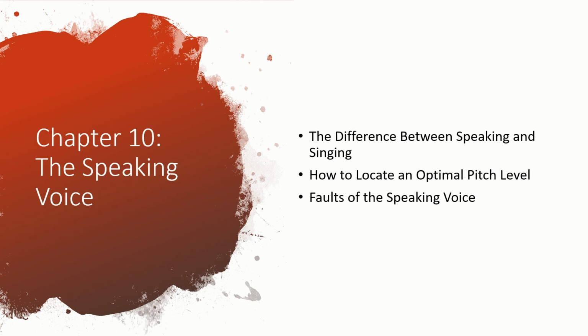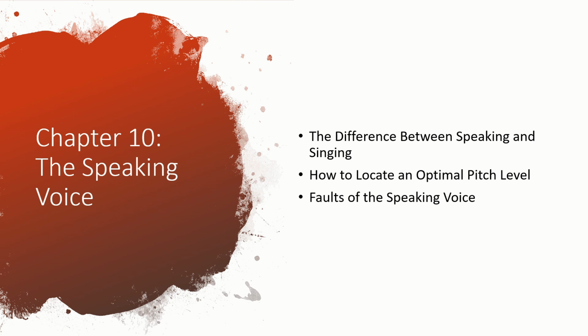Chapter 10 mentions the differences between singing and speaking, bringing up a study that shows that singing is slower and louder than normal speech, but many teachers will say that a good speaking voice will lead to a good singing voice. To do that, one of the ways the book mentions is locating the optimal pitch level for speech. It goes on to mention the easiest way to find the best speaking voice for that person, a speaking voice that's in the range that's comfortable for them.